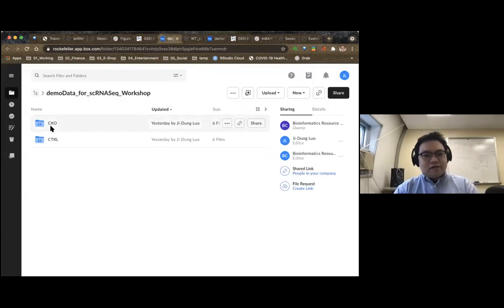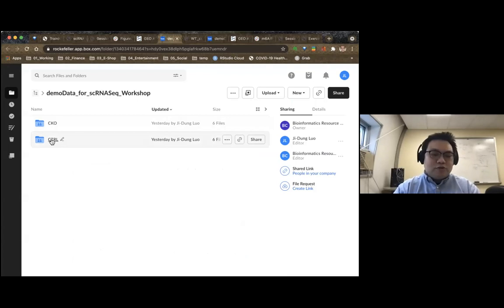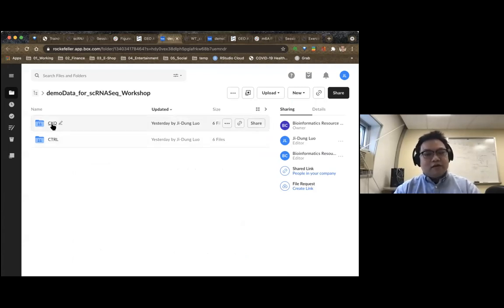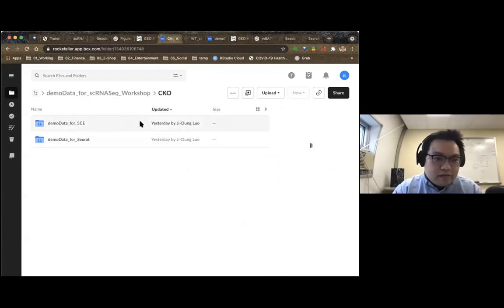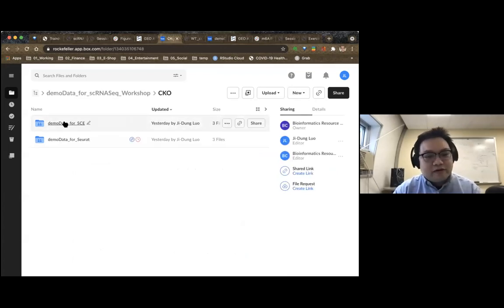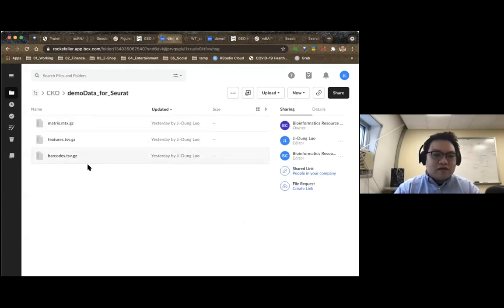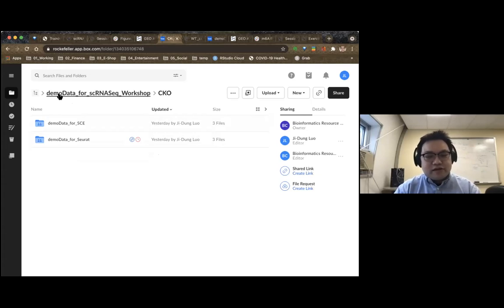From the Box link, you can see the control sample. I will use the control sample for the course, and the knockout samples for the exercises. It contains two different folders, one for Bioconductor and one for Seurat, because their naming is a little bit different. Basically, they have the same counting matrix.